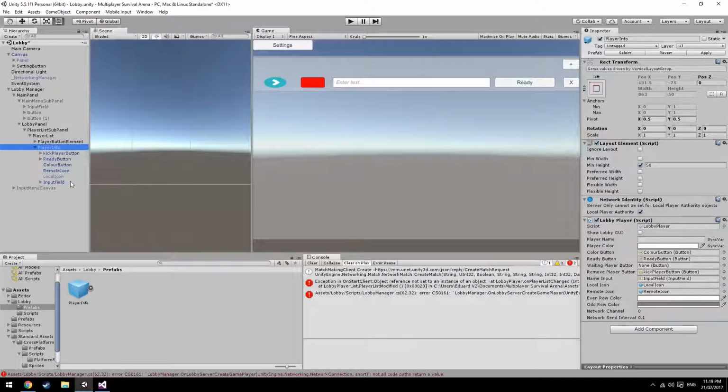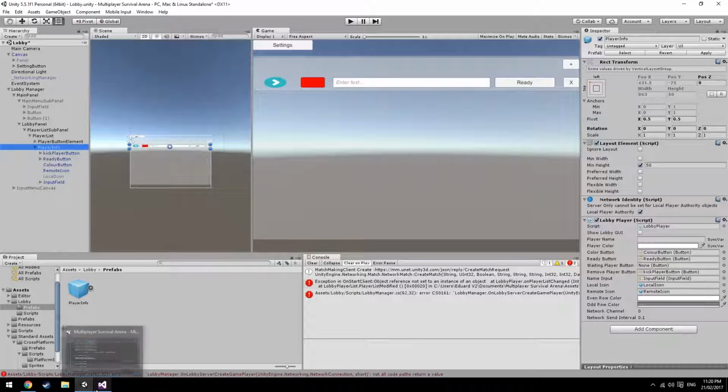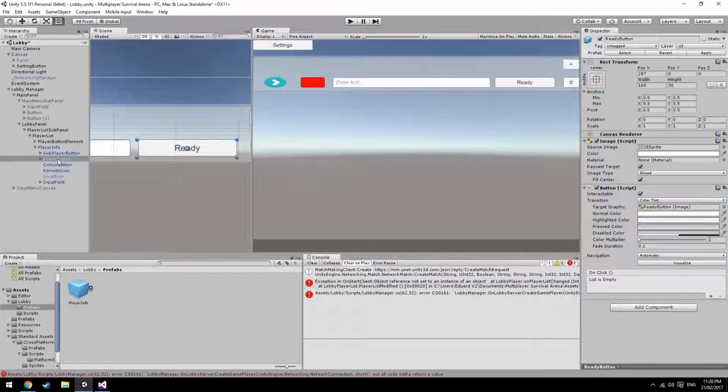So here we want to have a waiting for players icon, so you can't just stay ready in this thing. So we'll just say, alright, we're waiting for a player. So here, copy and paste and drag it up here and say this is going to be waiting for player button, and this is basically going to do nothing.